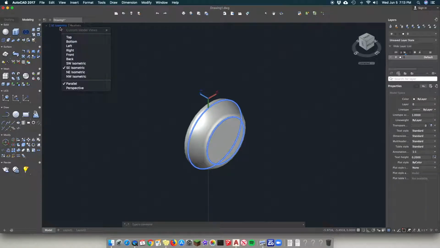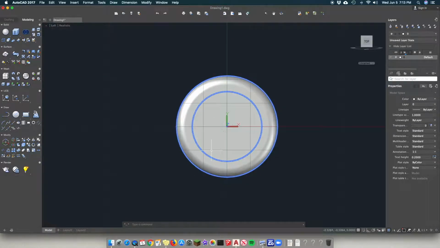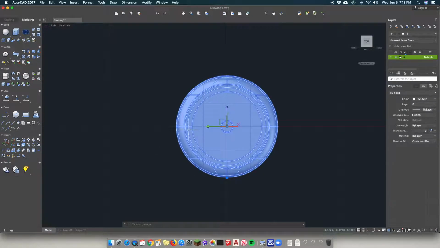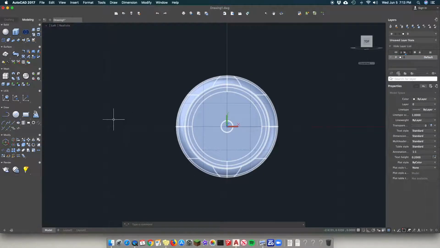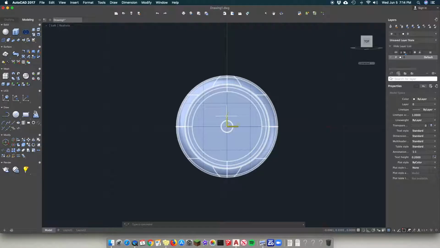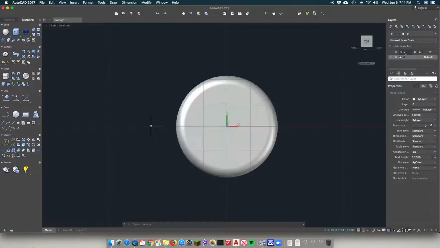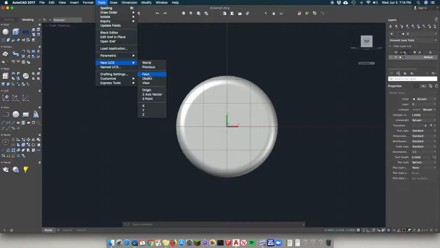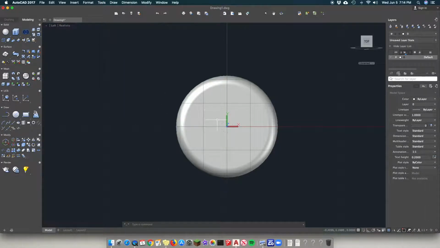I'm going to change my view to left view. So go up here, change your view to left. Okay, and we're kind of looking at the flat edge of this, the bigger circular edge of one half of the yo-yo. Okay, we need your UCS to be lined up with this, so it should be X and Y as mine are. But if yours is not, make sure you go to Tools, New UCS based on face, and then click this face here. Okay, and then you have to enter to do it. But if yours is like mine, it's probably already set up that way.